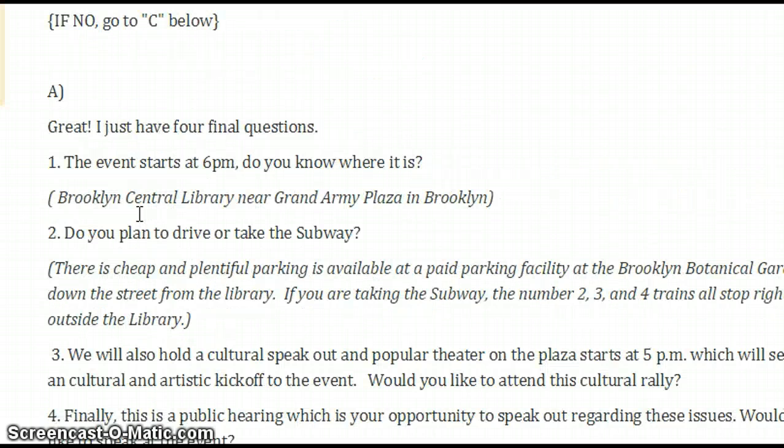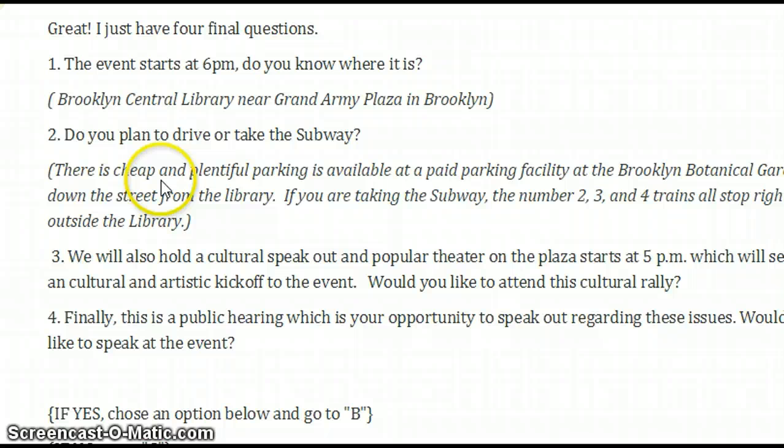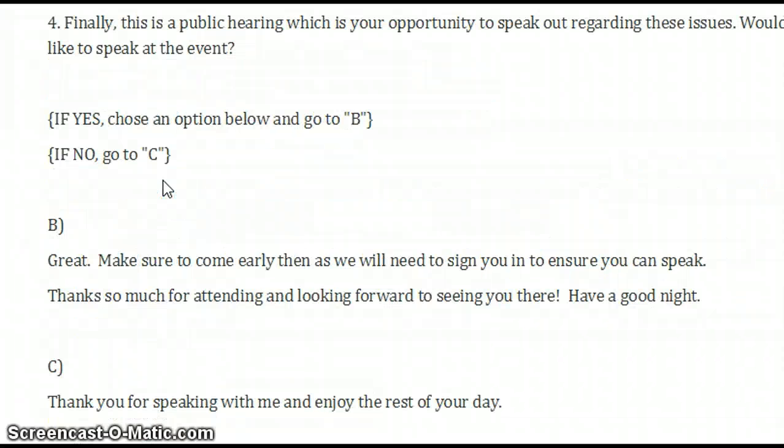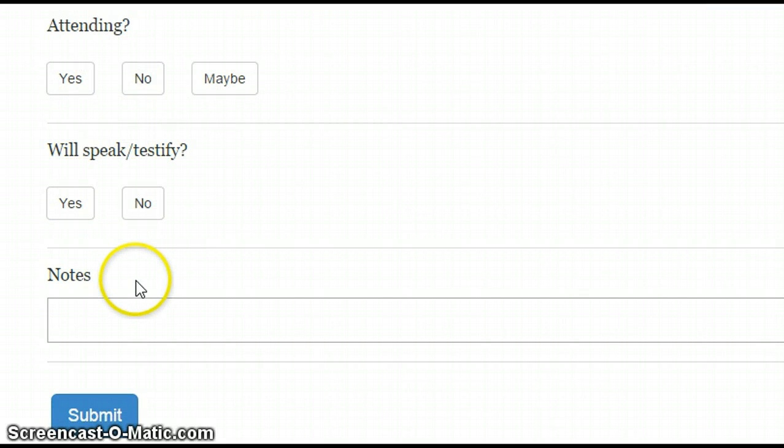All right. And then after A, they'll say yes, they'd like to come. After that, you just want to say, great, I just have four questions for you. And it's basically: do you know where this is? How are you getting here? Do you want to attend something else that's happening that day? And do you want to speak? That's where you'll get the bulk of the information that you need. And that's when you can go down here and do what you need to do at the end of the call. One thing you'll notice too is that there are some notes. So if there are certain things that they say to you, like say I'm handicapped, or this person has a speaking impediment, or whatever, you can put that in there, and that's helpful for us.